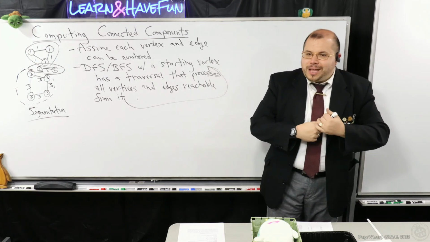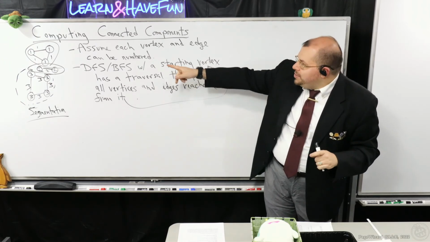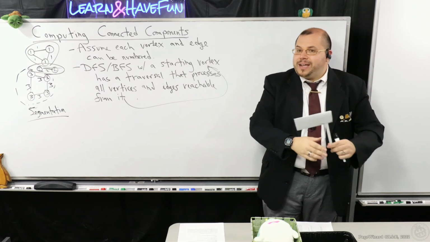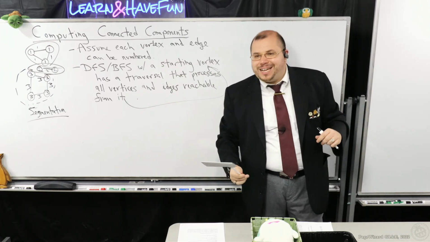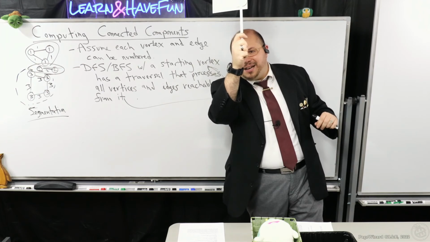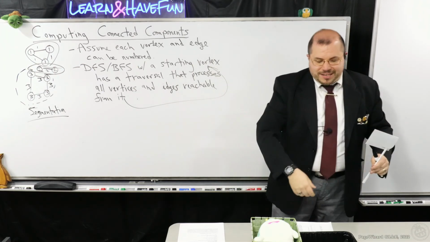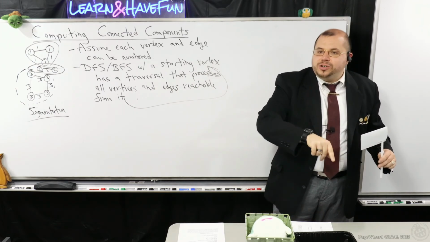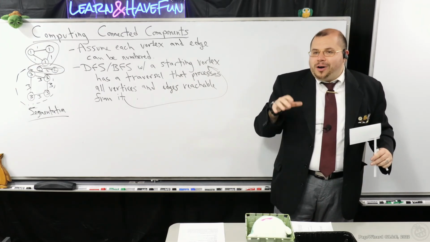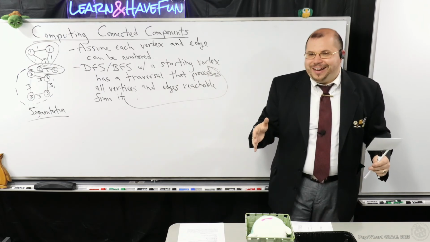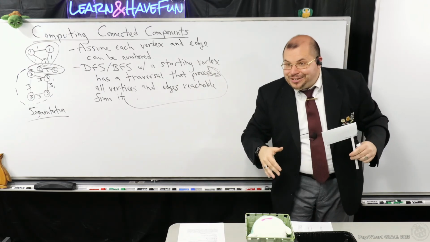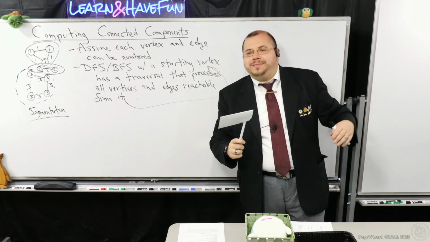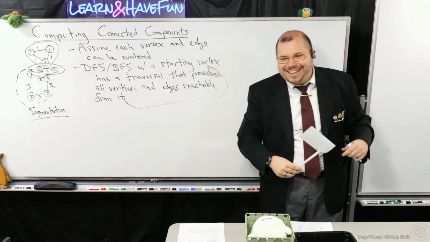So the whole idea is that I need to make sure I label the vertices and edges uniquely among each connected component. So if I grab you one vertex here, I should be able to tell you this is in connected component number 1. Just like when I had my narwhal friend and my seal friend, I should be able to tell you that these two animal friends aren't actually friends with each other, right? They belong to two different ecosystems, I guess.